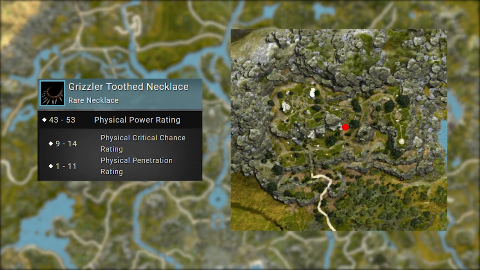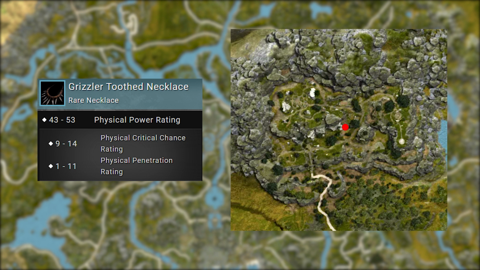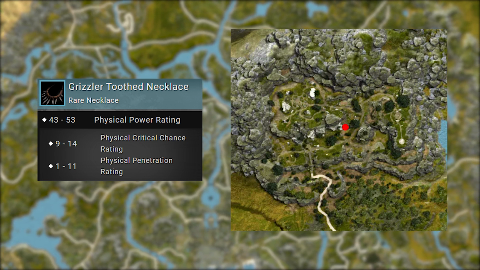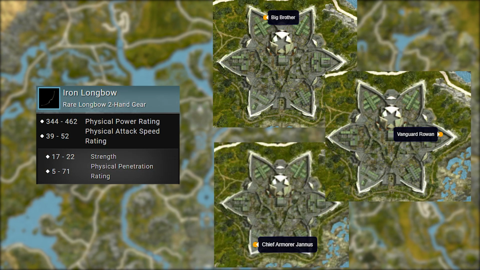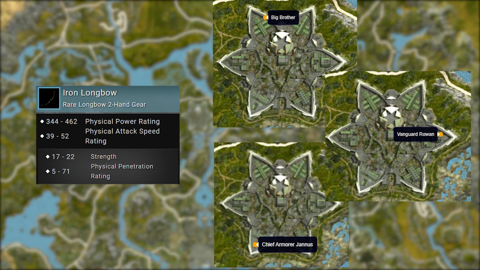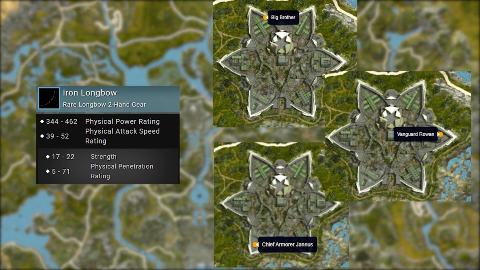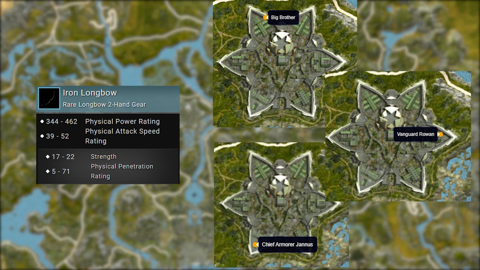As an alternative to John's Curious Pendant from Carphin, we also have Grizzler Toothed Necklace to pick from. Grizzler is a named mob that spawns up in Gravepeak, but not during the winter season. An alternative to the Giga Good Longbow from Firebrand, we got the Iron Longbow. It has a chance of dropping from 3 out of the 5 named mobs in Citadel of Steelbloom.